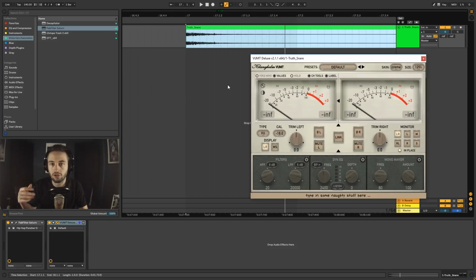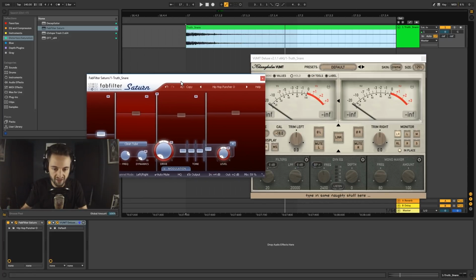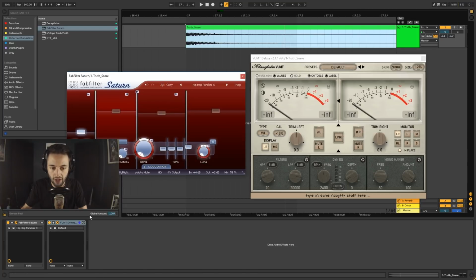And when I'm listening to the character of what I think to be the saturation, maybe I'm not consciously thinking, oh, it's actually increased the volume as well. I could just be simply hearing that it's louder, and my brain automatically thinks, oh, that's louder, it must be better. But that is absolutely not the case at all. What I want to achieve with the Saturn plugin is not volume. I want to achieve the character of the saturation or the distortion or whatever it is I've programmed in or whatever preset I'm using. So let's play it. Sweet. I know that that's 6 decibels of distraction from really what's going on.